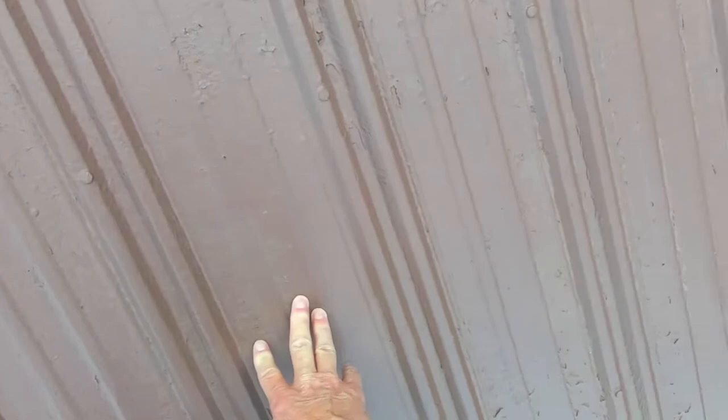There's some rust. I think anywhere I see visible rust, which surprises me right there, but the roof is in such bad shape. I ground every square inch, but you just can't grind it to where it needs to be. You'd have to sandblast it clear down through the bare metal. Well, that's not going to happen. So where I see rust like this, I think I'll just slap on a bunch with a brush and then call it good. Then come along with two top coats.